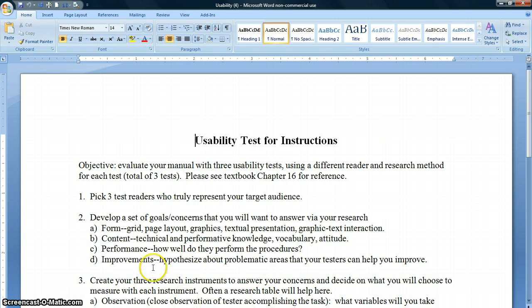Now, the goals or concerns generally break down into these 4 categories. All of you made assumptions about the form or layout, what's going to work, how the graphics and text are going to interact. All of you made assumptions about content, what the readers or users would know and not know, what they'll be able to perform and what they need help on. And the next one, third one, is performance.